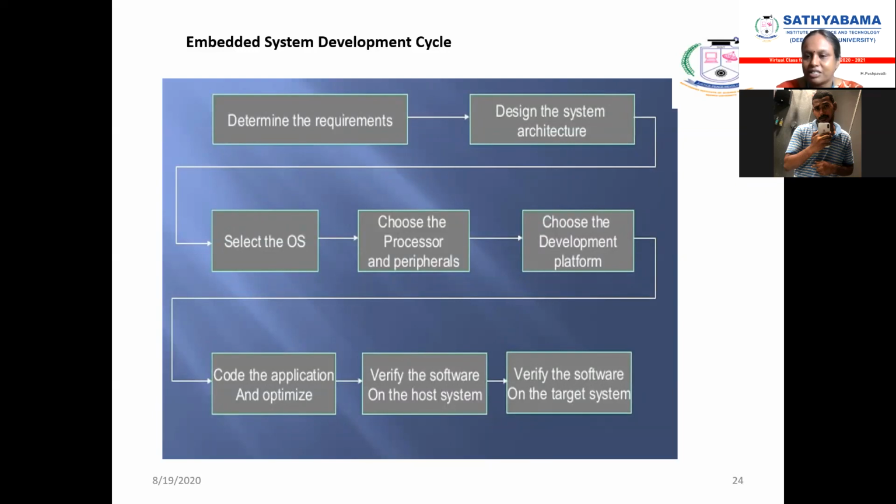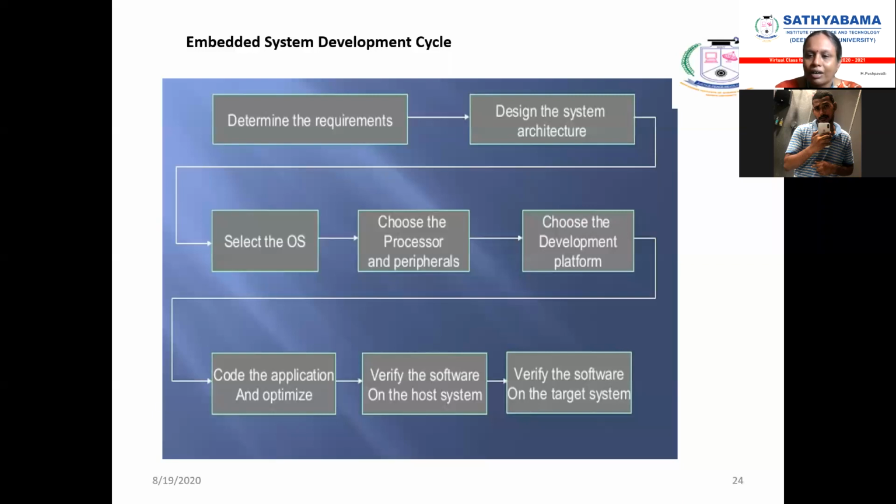So this is the embedded system development cycle. Mainly we have to choose the processor. Depending upon the processor, we choose the peripheral, and after choosing the peripheral, we write the programming. After writing the programming, we code it into the chip, and before verifying on the target system, we do the development in our host system. Once we verify in the simulation, then we verify on the target. So this is the embedded system development cycle. Why am I explaining this now? This is the introduction part, even though you will study it elaborately in the 4th unit.